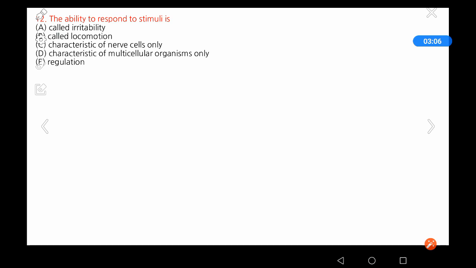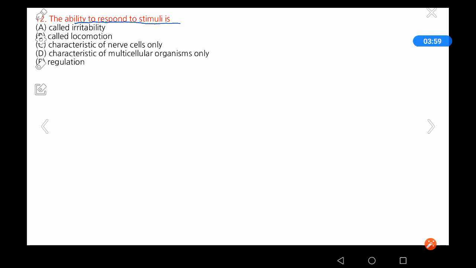The ability to respond to stimuli. Stimuli means any physical or chemical thing. Physical, like touching, or when the sun is exposed to our eyes. All of these are regarded as stimuli, and they cause a response from the body. When we look at the sun, guys, the sunlight is a stimulus, but it's physical. An example of chemicals is when we are eating food or anything that has a smell and a taste that we can feel. So all these physical and chemical things are regarded as stimuli.